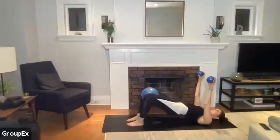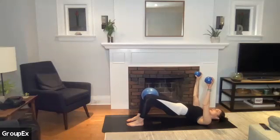And we just squeeze the ball. So we're just pulsing in here. Still keeping the hips nice and lifted. Okay, let's go for 8. In 6, 4, 3, 2, and 1.